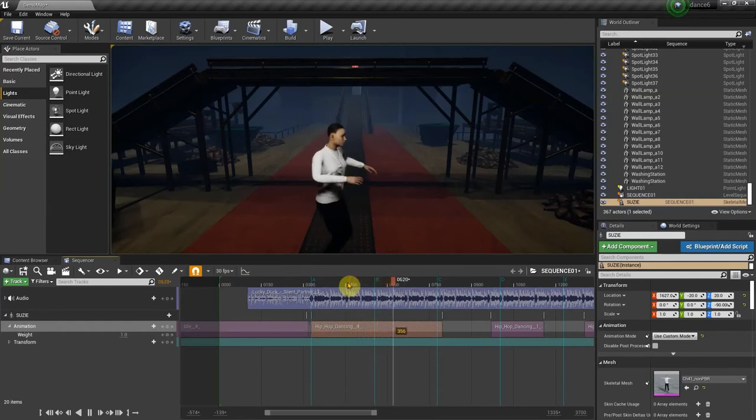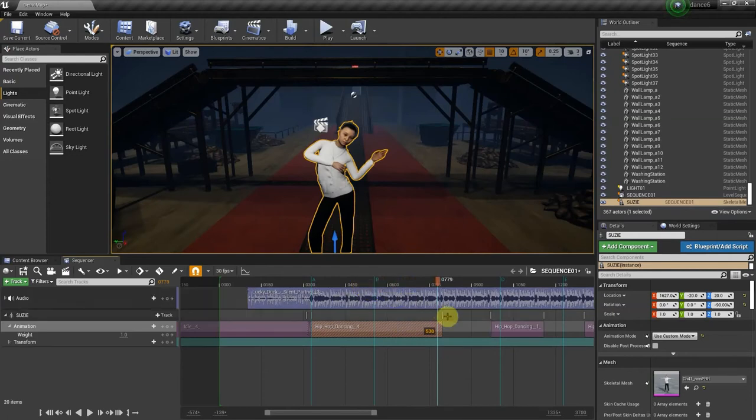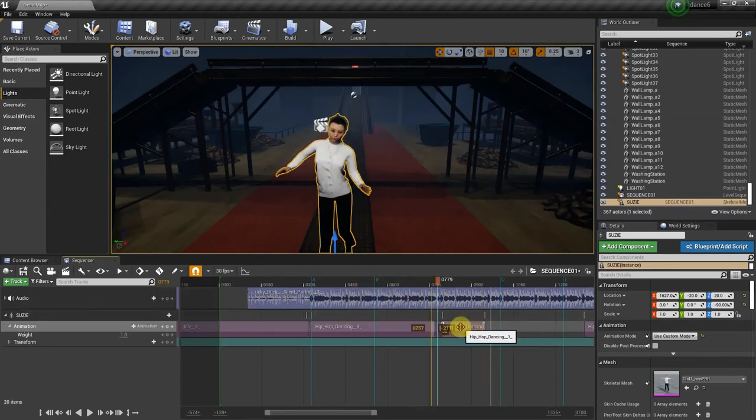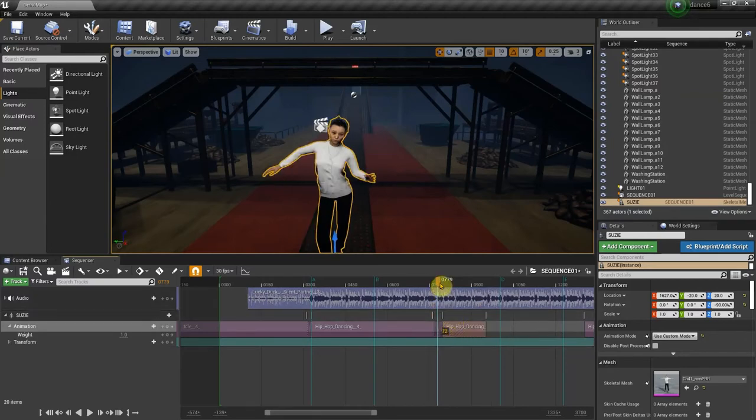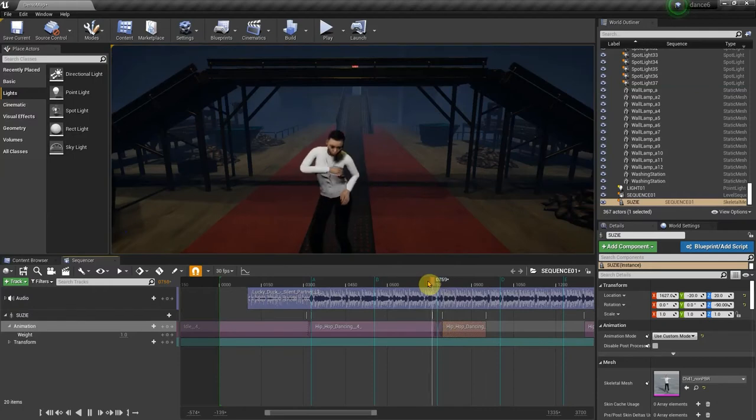Now, we might get away with that because I don't think she's doing anything that is really frenetic to start with. So you could probably, if you wanted it, usually it works, I think, better if the blend is occurring either on the beat or even slightly before it. Yeah, again.